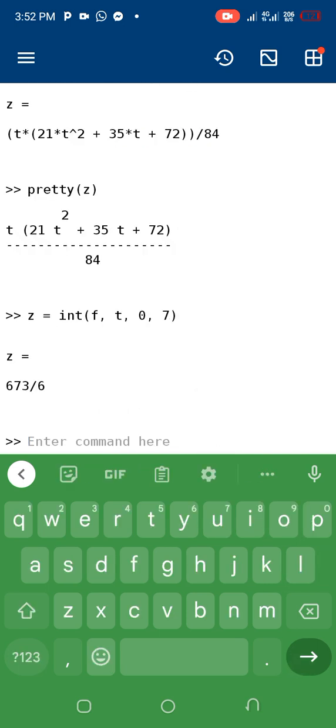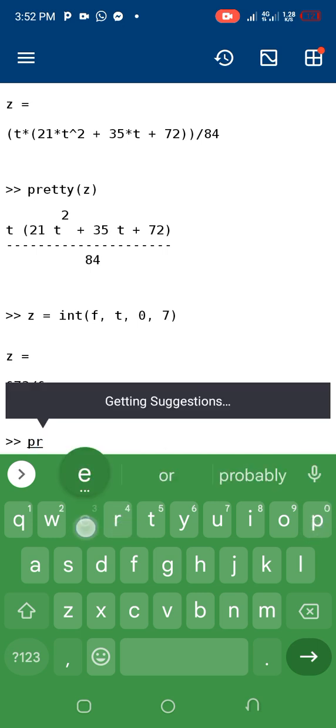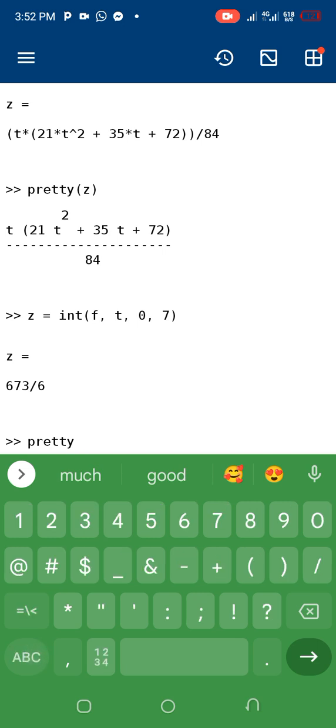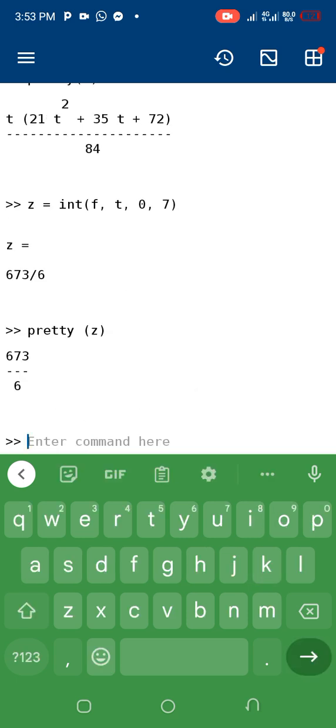So when we put in, we find z, let us say pretty of z. So you can see that is how we can integrate that particular polynomial and produce a value that is symbolic first of all, and also when we have limits, we can always put the limits.